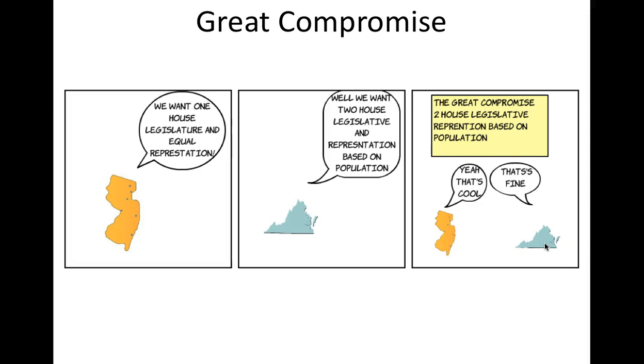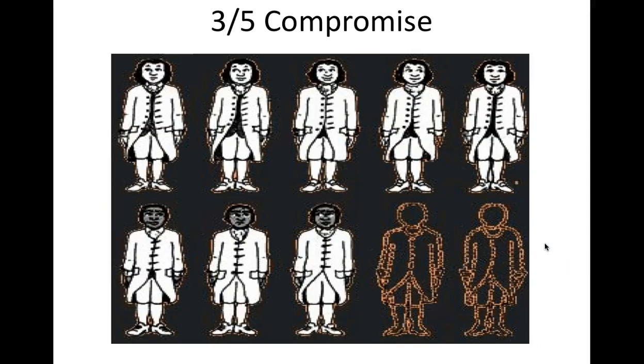So you might be thinking to yourself, great, they have this all figured out, but what they didn't have figured out was how population was to be counted, especially for states in the South, because of the enslaved Africans that lived there. So this is an image that represents the 3/5 compromise. This was a compromise that was reached because Southern representatives wanted to count their enslaved Africans as a person so that their populations would be greater, even though the enslaved Africans couldn't vote and didn't have a say in society. The smaller states, or the states that didn't have slaves, felt like this was unfair because then there would be more representation for the states in the South.